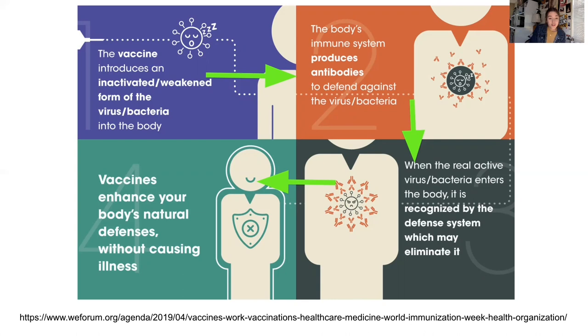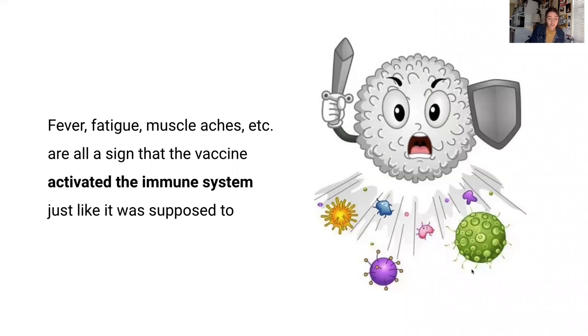But our immune system has some built-in ways to fight off foreign invaders, even if they are just those pesky spike proteins from the vaccine. When our immune system is activated and is gearing up for war against these foreign invaders, to us, it can feel like a fever, fatigue, body aches, etc. These are all things that make us feel sick, yes, but they're all signs of our immune system working hard to make us not sick. So actually feeling feverish or sick after getting the COVID-19 vaccine is just a sign that the vaccine is working and that our immune system is learning about the coronavirus spike proteins.